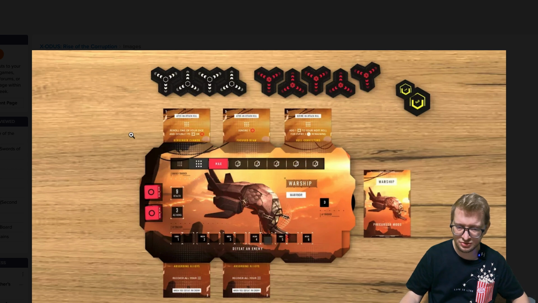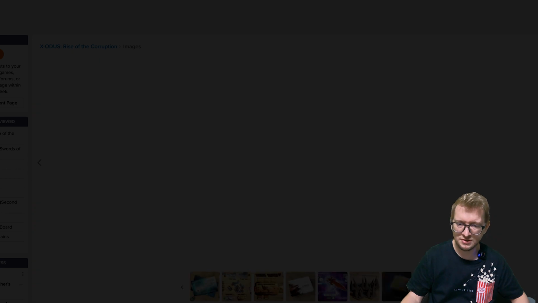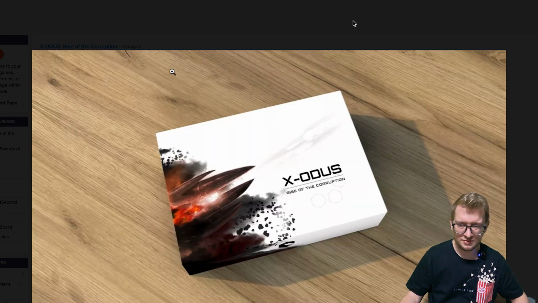So you can see here, the top ones are also always skills that require energy. That's why you have the energy here. And the bottom ones are always passives, okay? So it says here, recover all your energy. Yeah, so that's the warship then. Anything else? It's just a box.